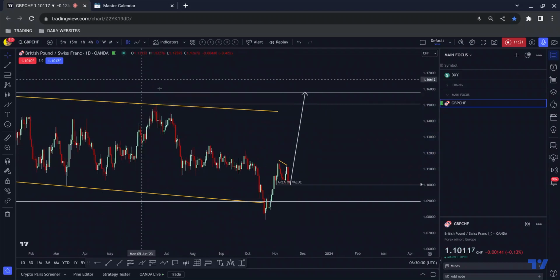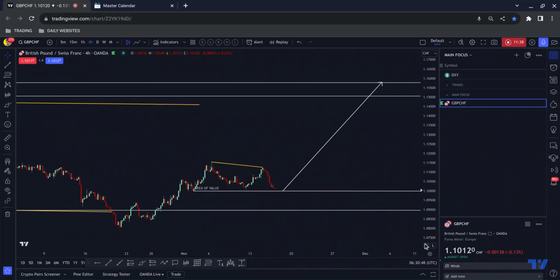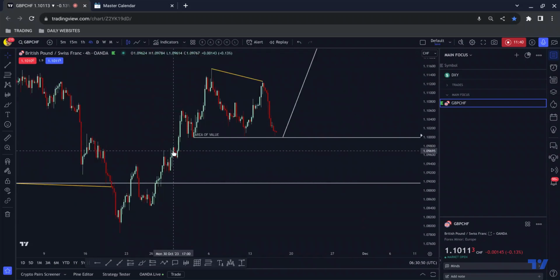So as I drill down, you can see that we are moving. You can even see it on the daily chart, that 1, 2, 3. We've had those 3 drives. First drive from this area, we come down again, second drive, and typically speaking, the third drive is the one that goes more often than not. So you can see the price left a footprint.